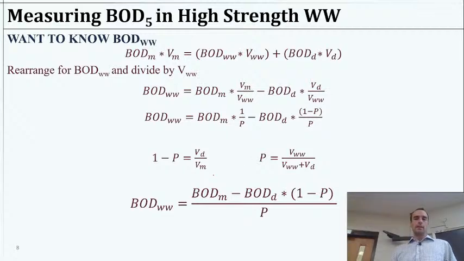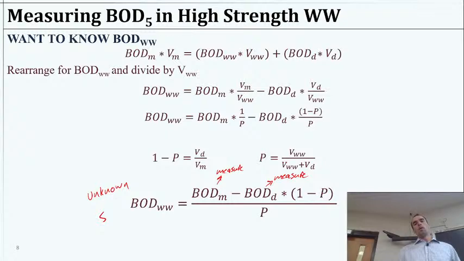Like I said, it's a little bit annoying perhaps, but now we have our unknown that we are after. This is what we want to know when we're monitoring our wastewater treatment to see how effective it is, right? This is the S that we might be looking for. This we can measure. That's our bottle number 1. And this we measure in bottle number 2. So after the 5 days, we have 2 measurements, and we can get what we need.